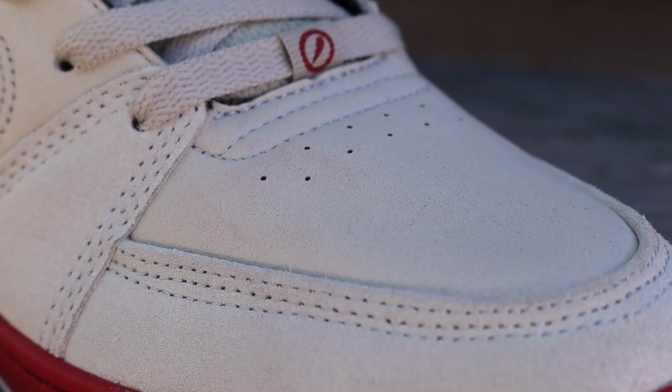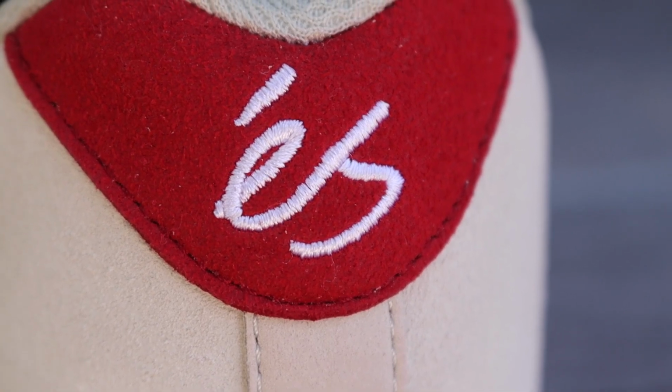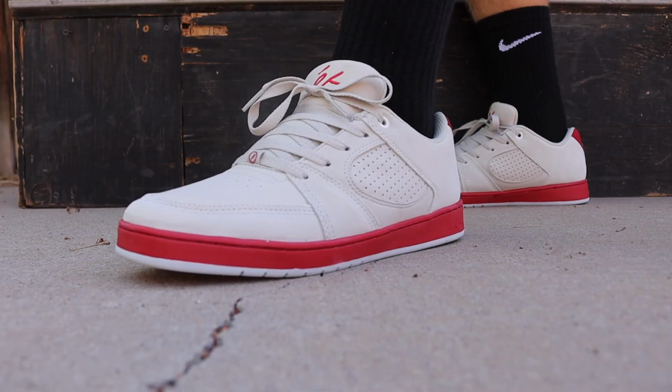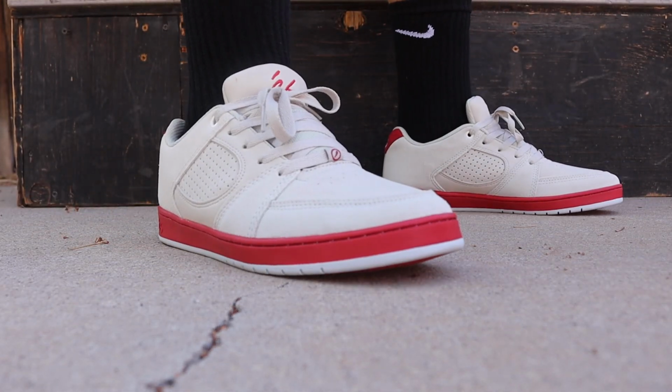The homie Richard was kind enough to actually send these, and I want to see if these shoes live up to all the hype of these skateboarders saying that they are better than Nike SB Dunks. So today we're gonna run over to the skate park, see how these shoes hold up durability wise over one session, but also I want to check out the board feel, the flick, and just how comfortable they are in general. So let's head to the skate park and test them out.